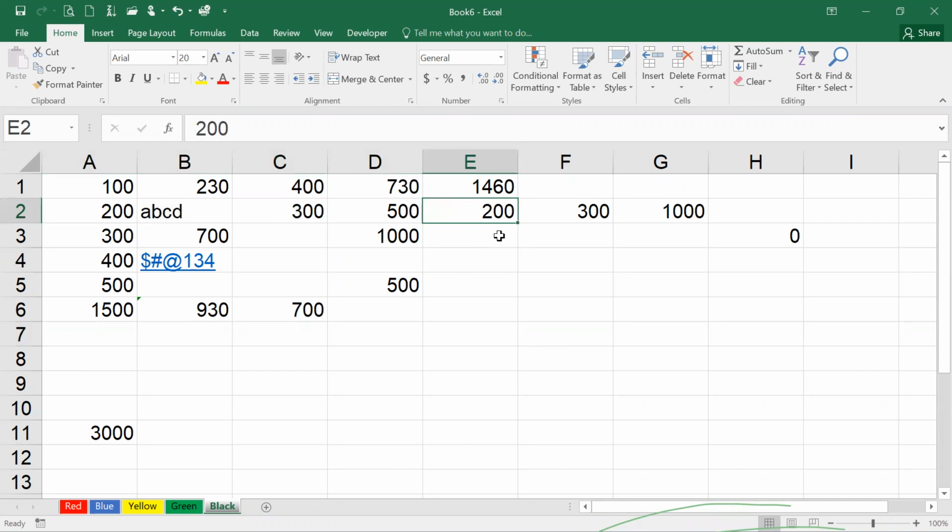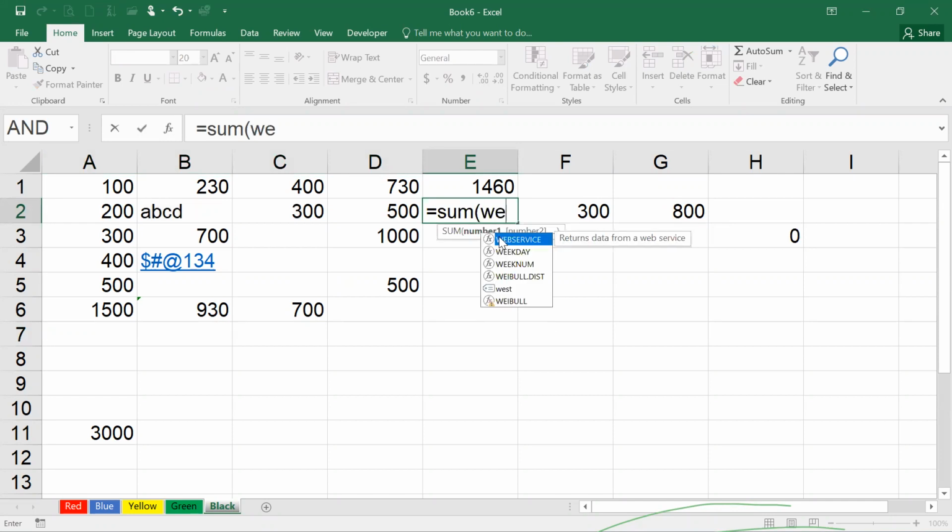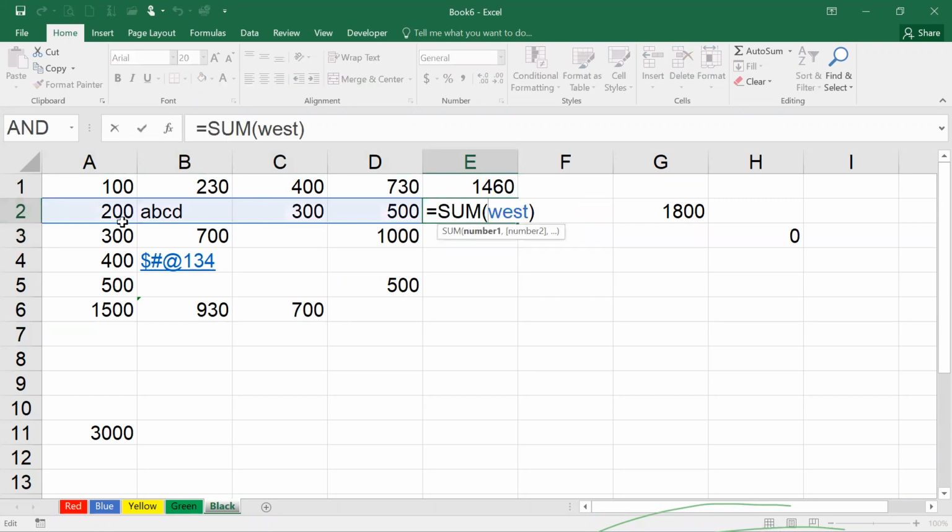And over here, if I say sum of west, the system still refers to the numbers. It ignores the text.